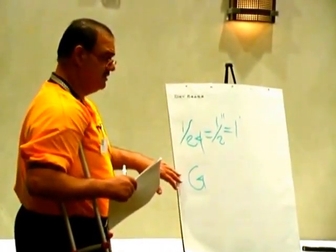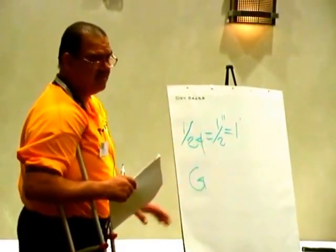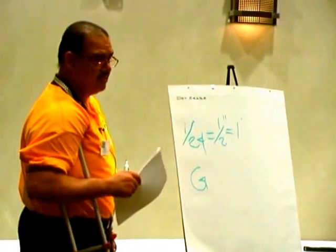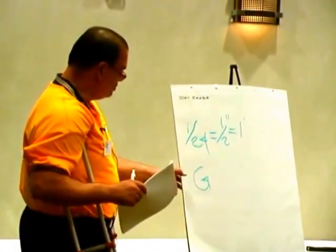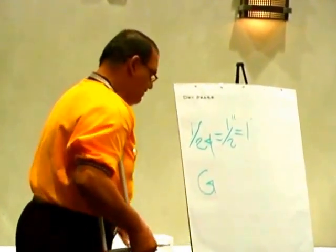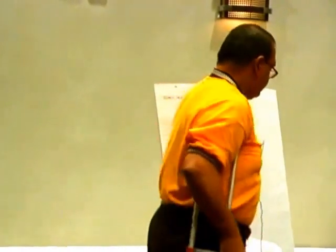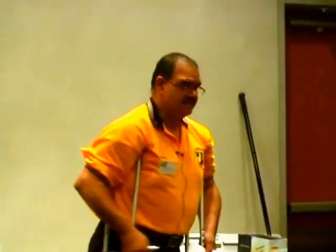And I've gone to hobby shops, and if I tell them I need something in this scale and this one, they say they don't have it, because they're specialized in trains, not in cars. So they will sell you G-scale. It's the same scale, 1/24, and the same scale, half an inch. As I was saying, that means that half an inch is what? Half an inch is 1 foot in distance.